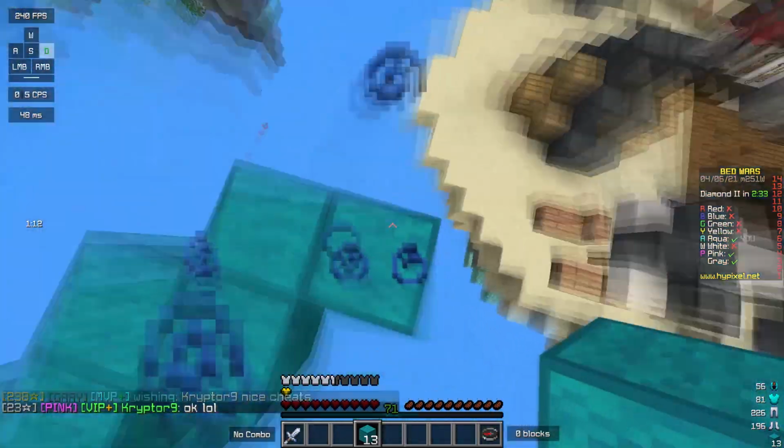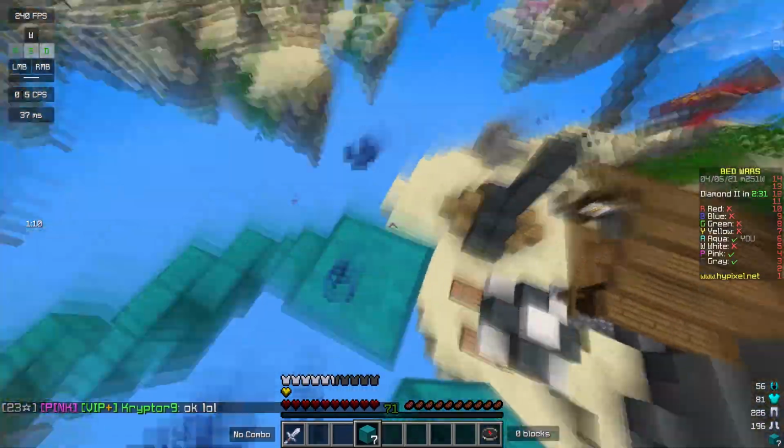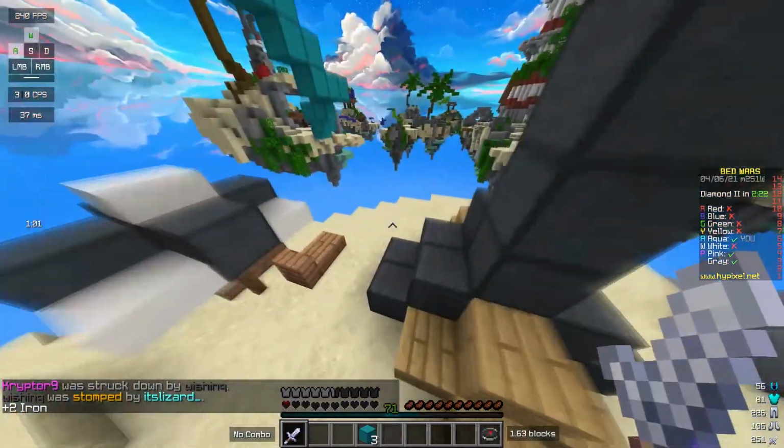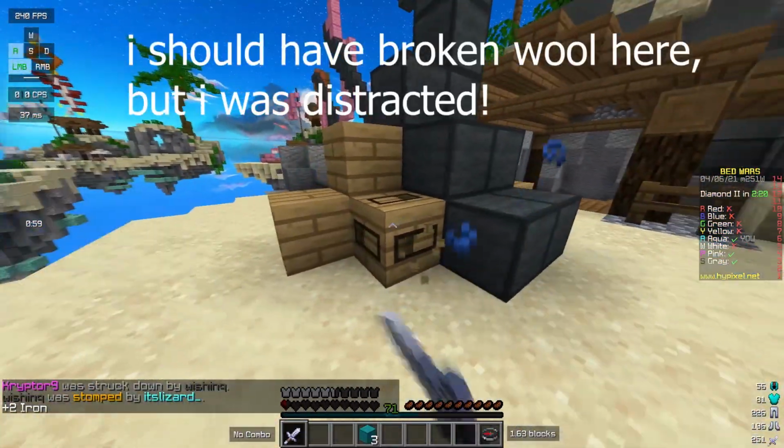Let's see. This guy's getting hacky-zated. This guy's an angry 200 star. Thinks he's best player in A. To win this rush, we're gonna have to kill this guy, which is gonna be easy because we have a lot more HP than him.